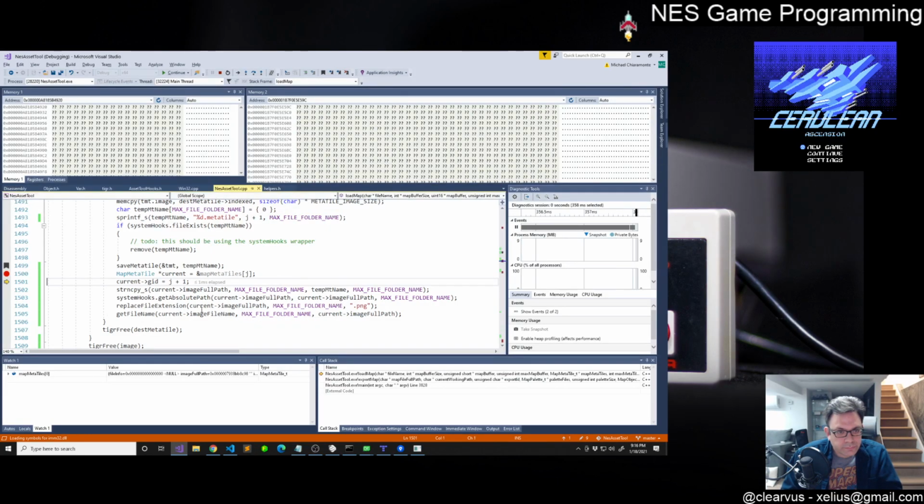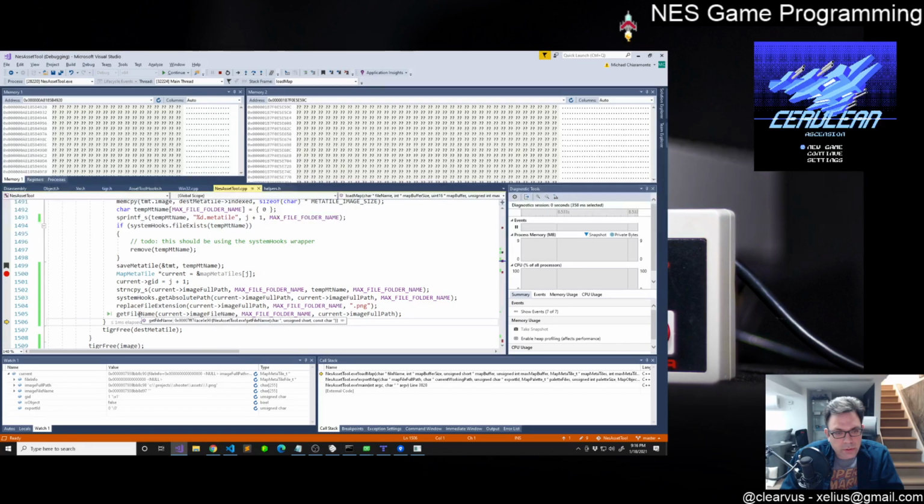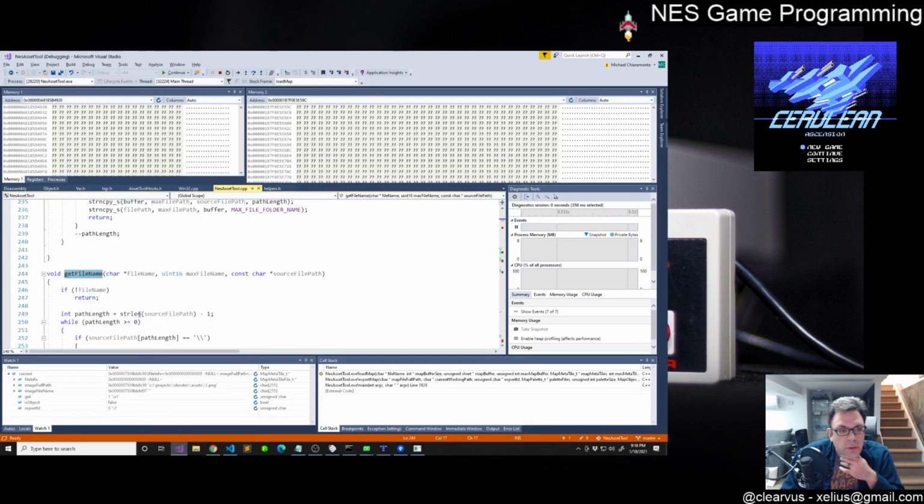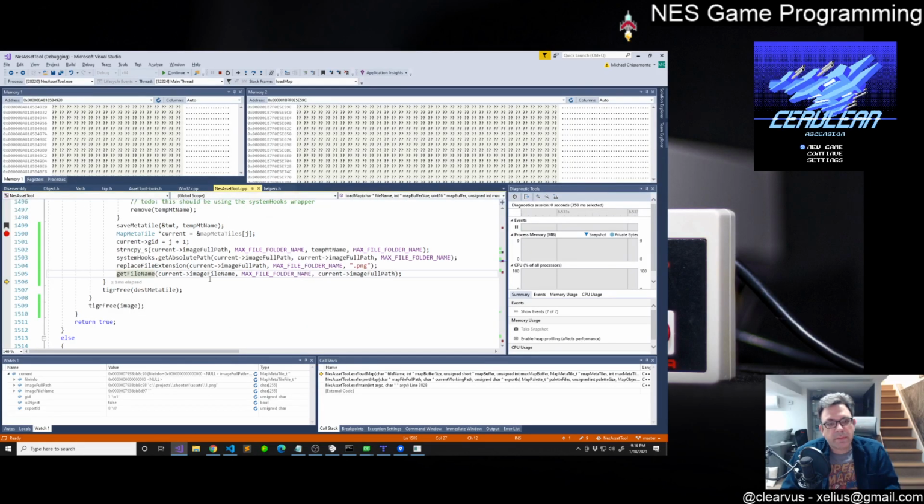So we have our GID of 1. We have the full path, and then we rename it to PNG, even though that doesn't matter. And then we get the file name, which, why didn't that work? File name, maximum, oh, source file path, because, well, that should have worked. Image full path, current image full path is this PNG, get file name.